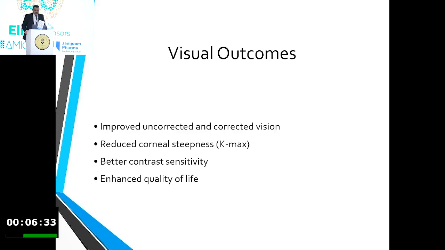A lot of patients, when I tell them about CAIRS, ask me, Doctor, is it like refractive surgery? Will I get rid of glasses? No. Actually, it improves both corrected and uncorrected visual acuity after the procedure, especially in mild to moderate patients.